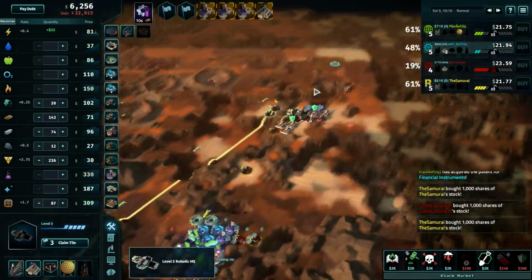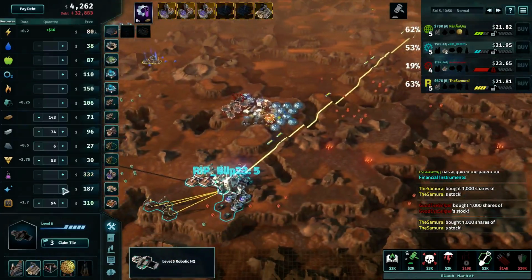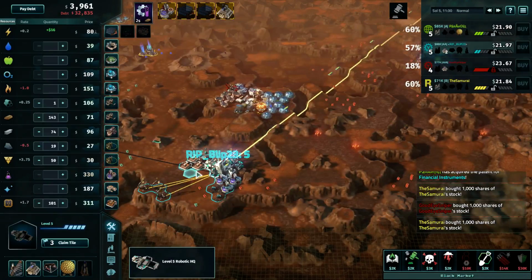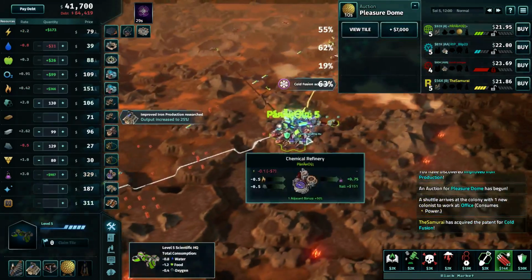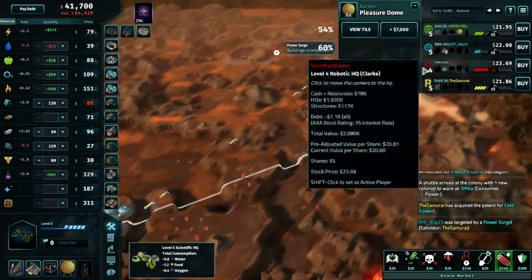It's too much silicon, 4.5 a second, and glass isn't particularly high. The only thing that's really going to be used for is electronics, and you don't need that much silicon to produce electronics. Certainly when it's all the way across the map, as that one is.